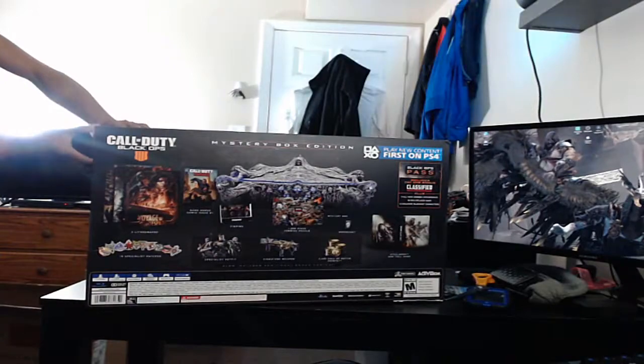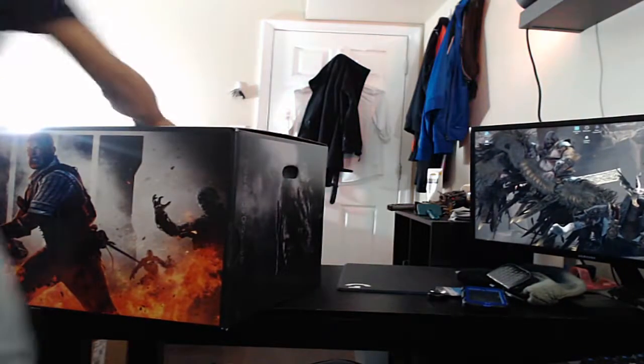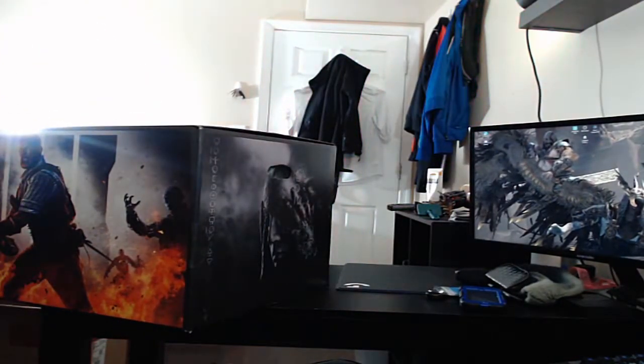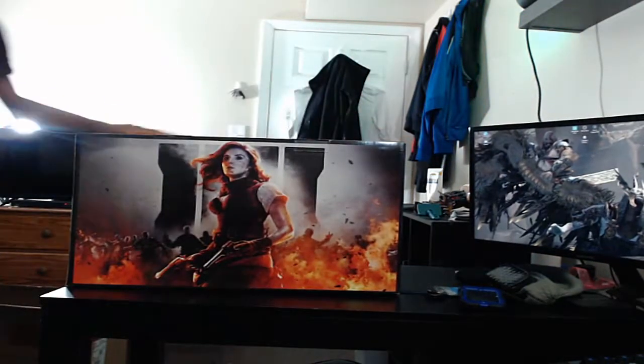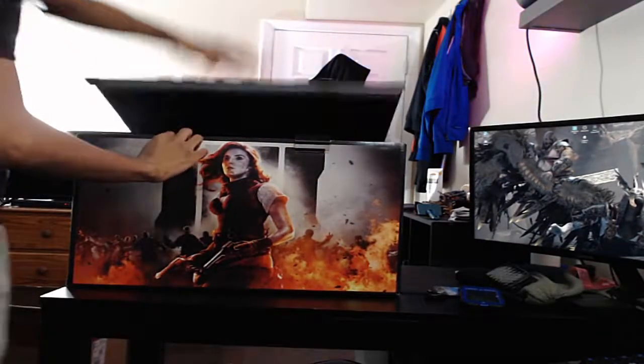Question is, how do I open this bad boy without breaking it? There we go. Come on. Almost. There we go. Oh, well, this is legitimate. All right, here we go with the Black Ops 4 box. And there's, oh wait, no, there's not. There's more tape. So let's open it up. See what we have inside.